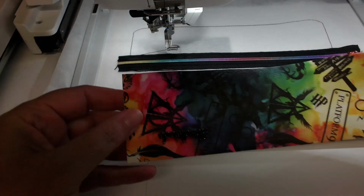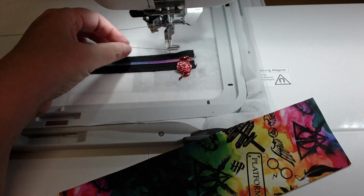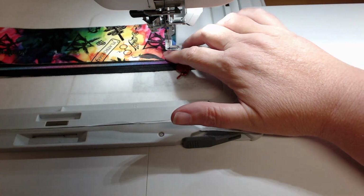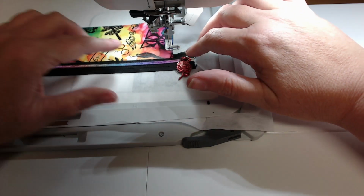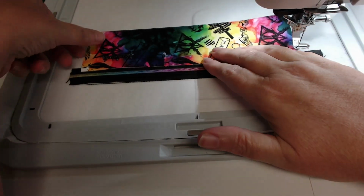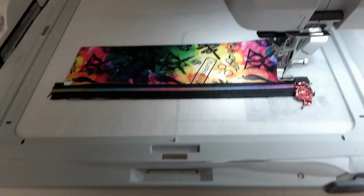And then I'm going to take my smaller piece of vinyl. And what I've done here, you can see I popped a little handmade tag just on the edge there, just because I like the way that finishes it off. Now, the joy of using vinyl is that we don't have to turn it over and give it that finished edge. So all I'm doing here is making sure it goes over both of those sides and then stitching.